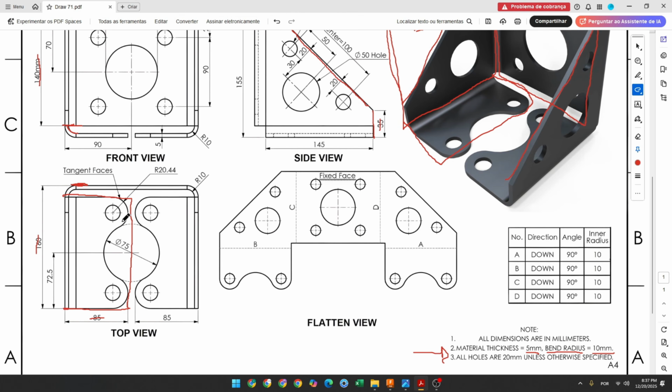Now we will make this cut here. So to create this cut, we will select this face to make a sketch and we will make this arc here, this arc and this one. But the first thing that we make, we'll create a construction line here in the center and create this circle with 75 millimeters of diameter.